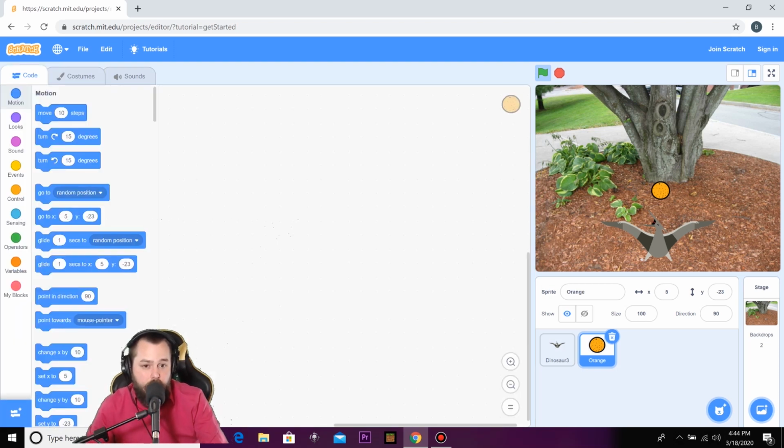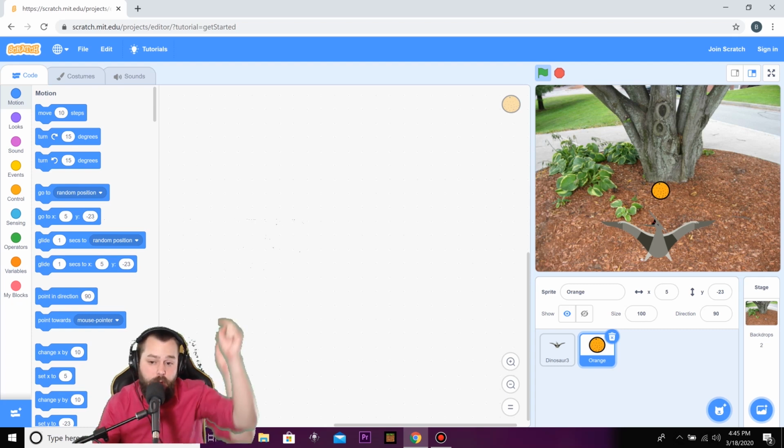And we're going to have it fall from the ceiling. If it's not touching the pterodactyl, keep falling. Otherwise, we want it to check and see if it's touching the ground. Because if it touches the ground, we want it to go back up to the top and fall over. If it touches the pterodactyl, we also want it to go back to the top, but we want it to add to the score so you can earn your points. So we check, double check.